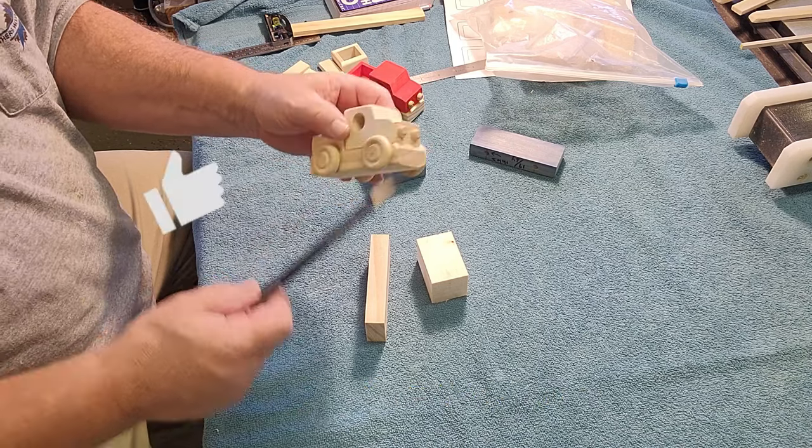You always want to leave room for your glue. You don't want to try to drill the hole too small and then you can't get much glue in it. So we got a 15/64 drill bit. You don't have to be right precise. Let me see if I can move that bit up a little bit.